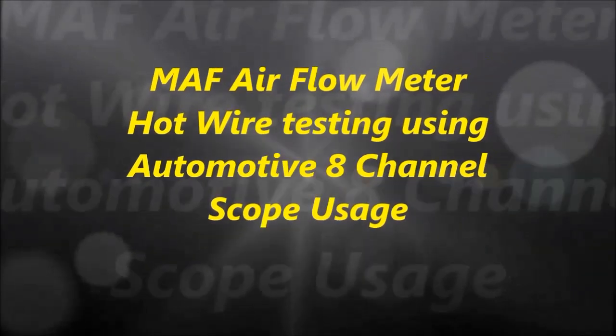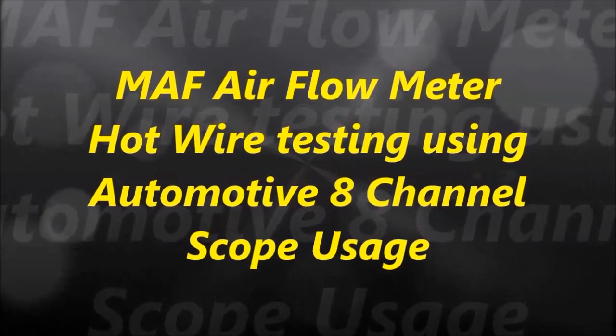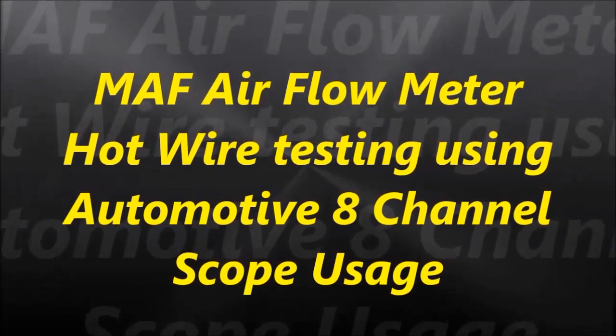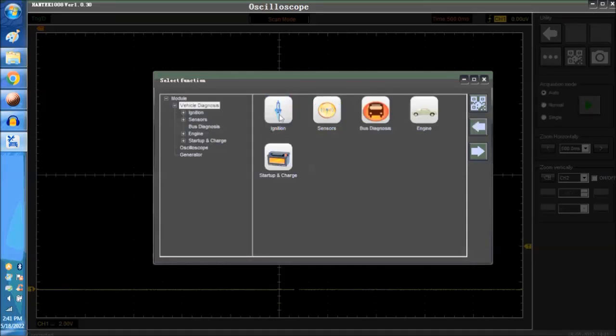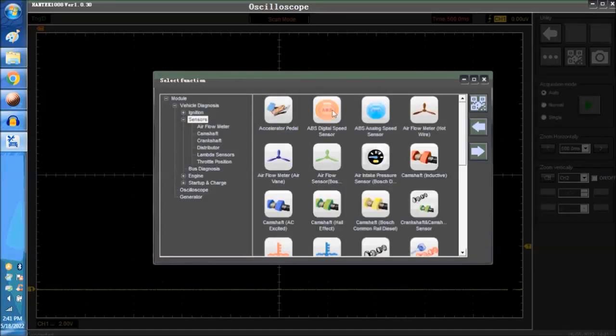Welcome to another video. In today's video, we are going to talk about the hot wire mass airflow sensor. As you can see on screen, whenever we start the 8-channel oscilloscope, we go into vehicle diagnostics, and then into sensors, and the third icon in there is the airflow meter hot wire.